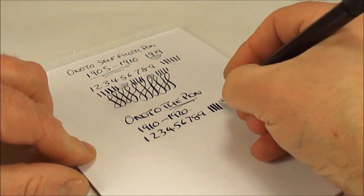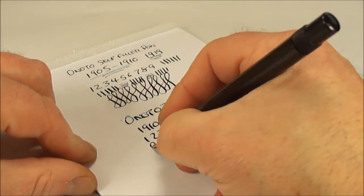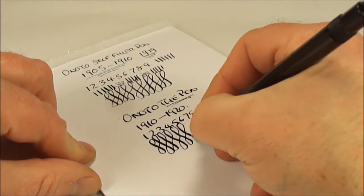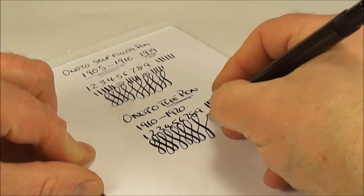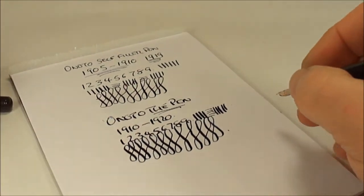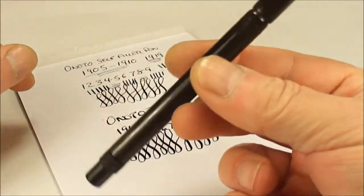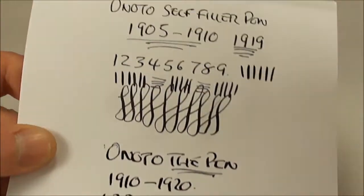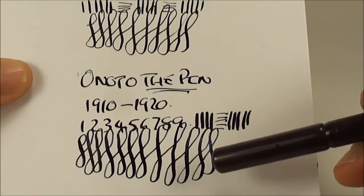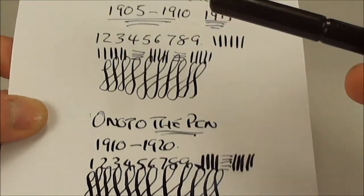And as we'd expect from these pens, look at that. On the downward stroke, we're getting a lovely broad line with a little bit of pressure. We're getting a lovely variation in line. So that's the later version. So as you can see, both of them have a nice variation. This is a later version, Onoto the pen. Lovely writing, nice and smooth, as you'd expect.